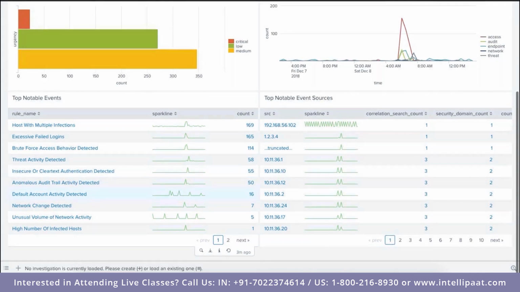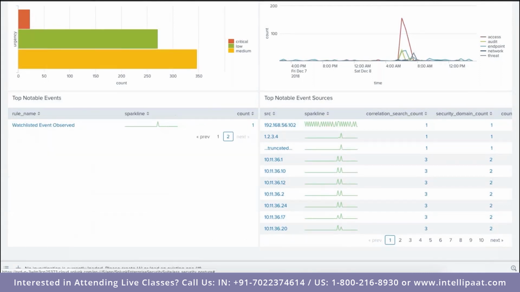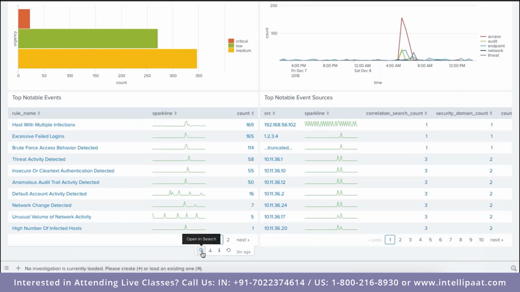There are many. And if you want to go to the next screen, you can go here itself. There is a pagination made. Now you see here something for a detailed search, of more and more events. And you can export this because you may want to escalate it to the top level of your organization.